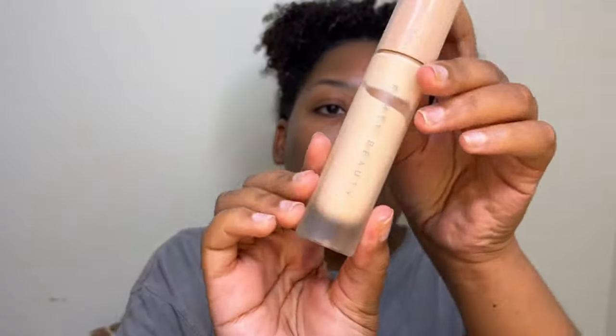Then I also like to go in with a priming spray. It just makes my skin feel... Okay, she's going in with a primer spray, but I'm going to be using Fenty foundation, so we might as well take it all the way. Not use that. Which one is this? I'm going to go in with the Fenty Pro Filter Instant Retouch Primer. And we'll keep on playing.